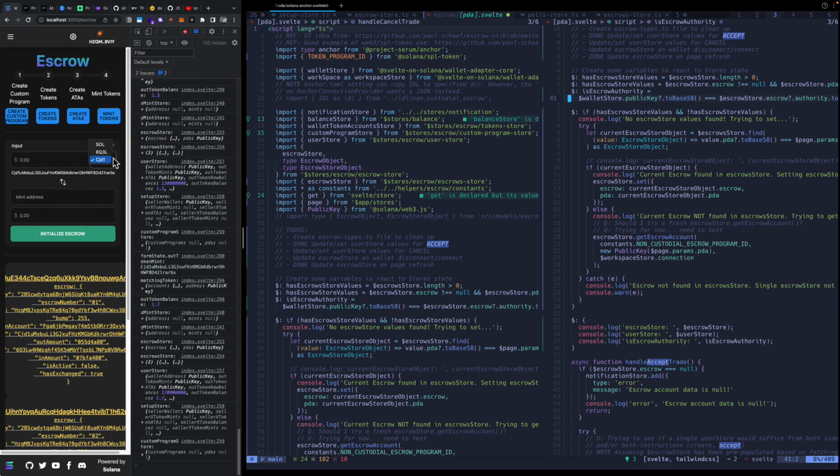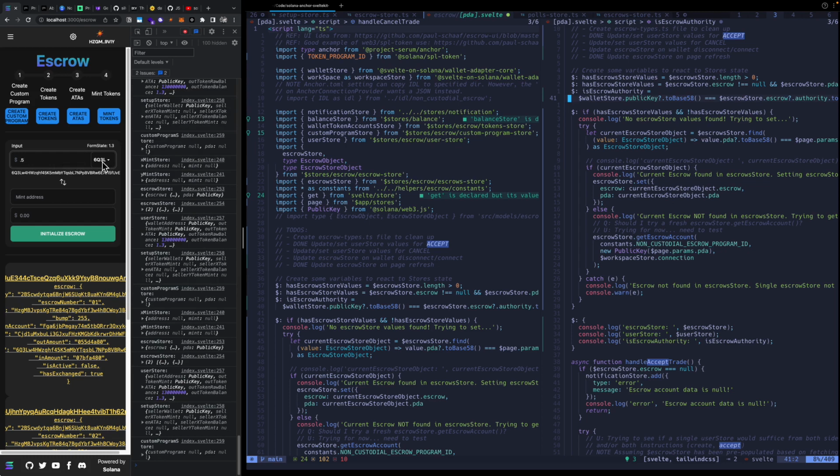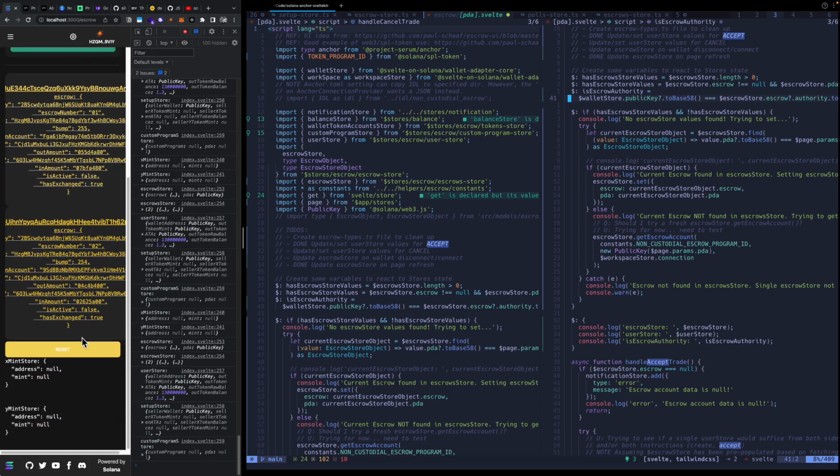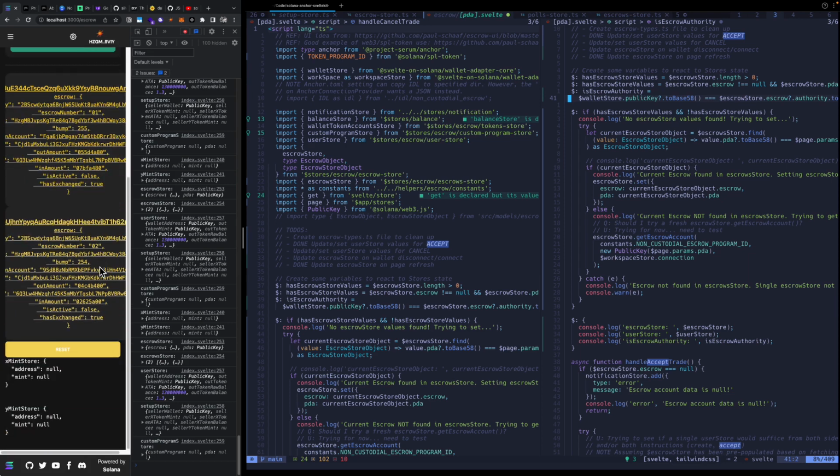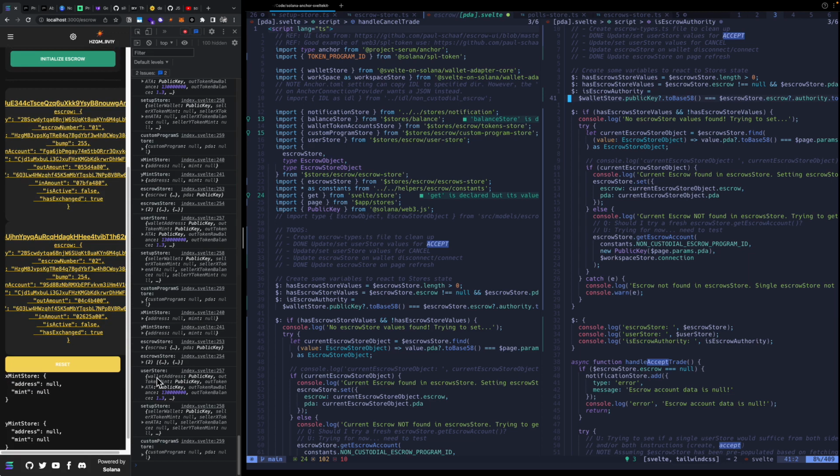We've made some exchanges. Let's initialize another one. I'll do 0.5 of this token, but what I want is 0.5 of that token. Where can I get it? Am I printing out these public keys anywhere?